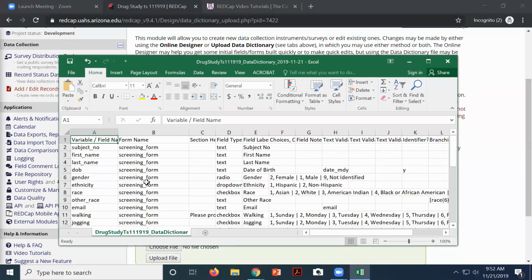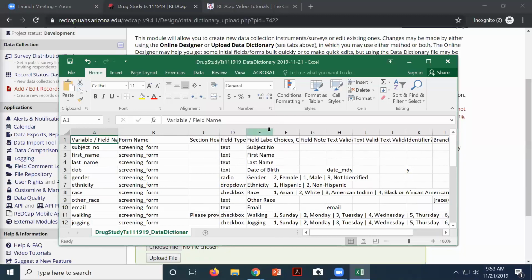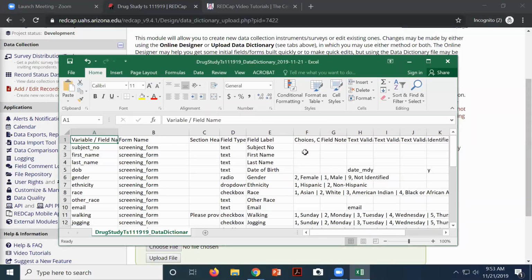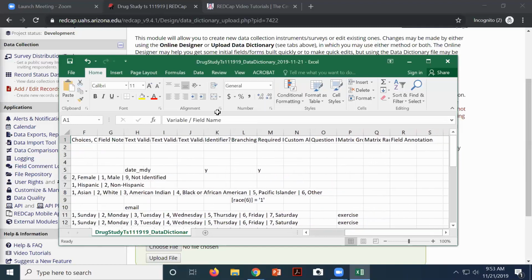The form names are here, section headers, everything that makes up the architecture of the project. It tells you what the field type of the variable is and the label, and if there's branching logic and the validation, all of these things are here, alignment.